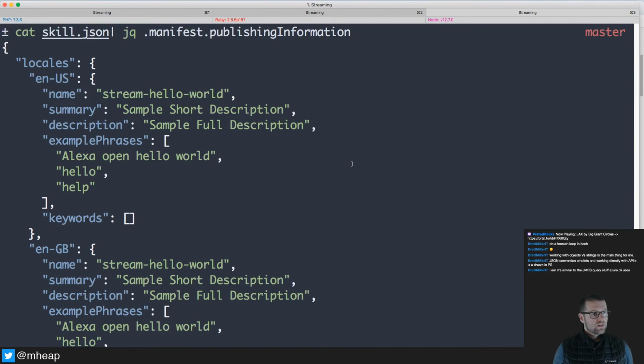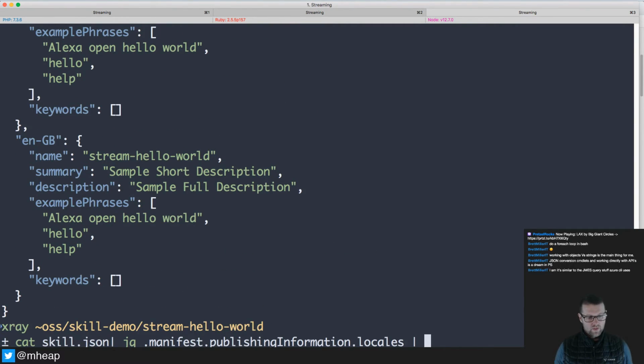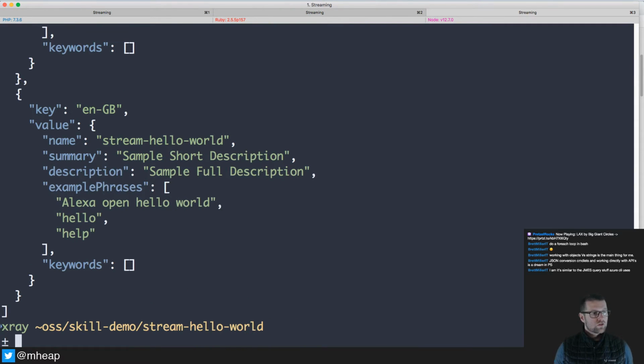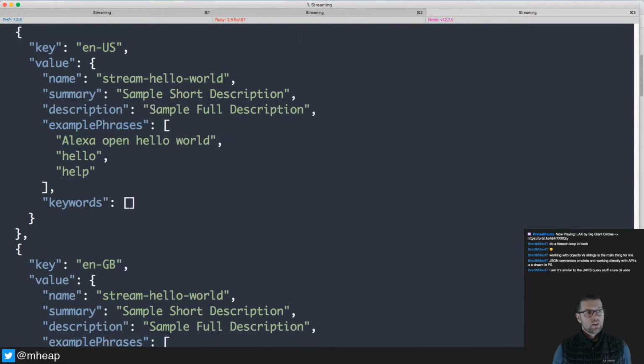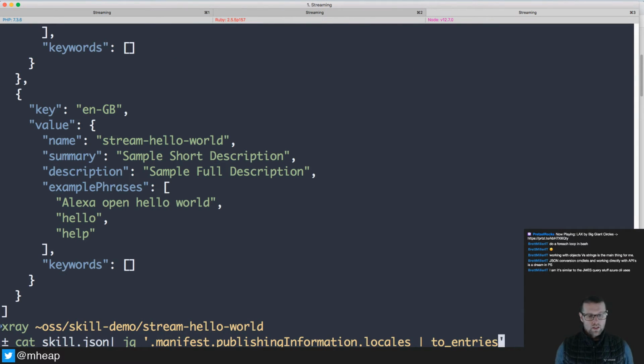And then we want locales to come there, and then actually let's turn this into an expression. Two entries, so now we've got it as a key value, and I want to extract the key.